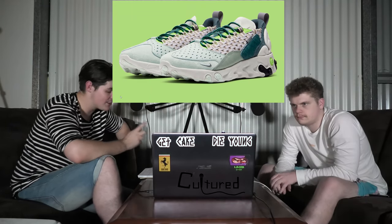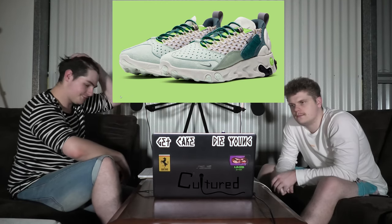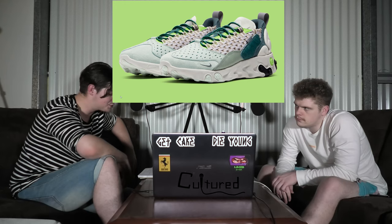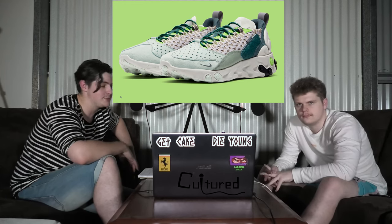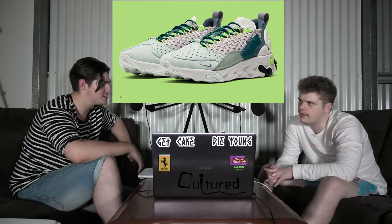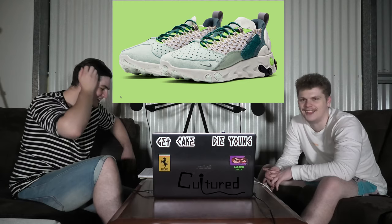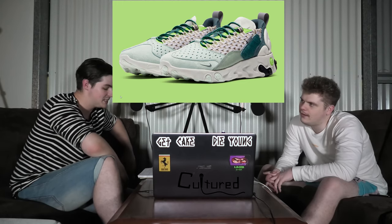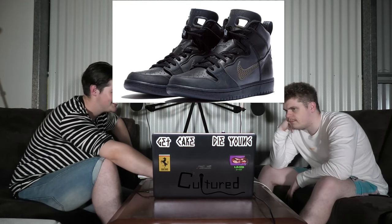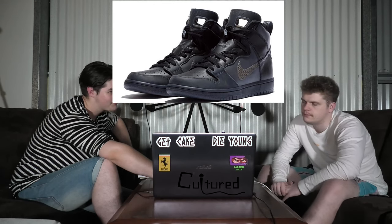These ones are releasing this Thursday, 24th of October, for $150. It's the F-PAR. F-P-A-R stands for 40% Against Rights — named after the fact that you can steal something as long as it's different by 40%, then it no longer has copyright rights. What are these, Air Force Ones? Well, it's a collab with Nike on the SB Dunk High. It didn't even look cool. It's quite shit. The top reminds me of a bottle opener or a seatbelt. Looks like bloody something Ned Kelly wore.